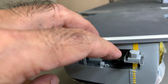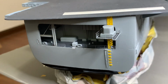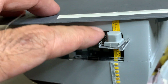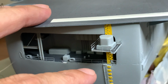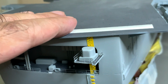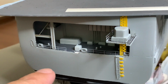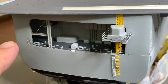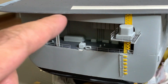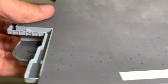And that yellow color piece is a photo etch, and I did attach all these because I know it's gonna be difficult to fit in all these things after the deck is attached. So there are still a lot of photo etch things to go on here, but I think the rest will be okay. I will have room to play with. So these things were attached.